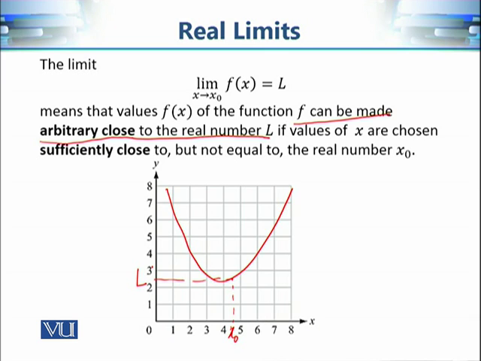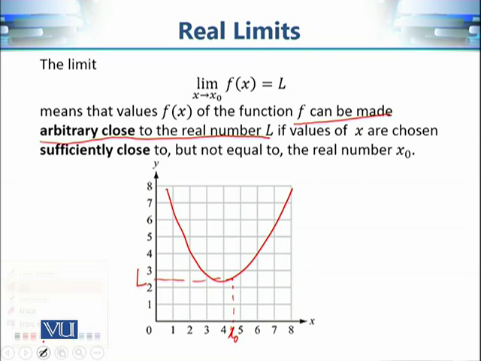So if we say that the functional values are closer than 0.001, in other words, the distance between functional values and L is less than 0.001, then if the limit is equal to L, the answer should be yes, they are closer than 0.001. And similarly, we can choose any positive real number, and if in case of every positive real number the answer is yes, that the functional values are closer than this distance, then the limit is equal to L.